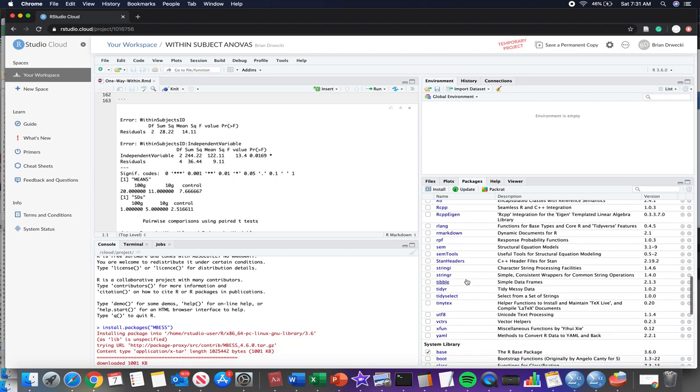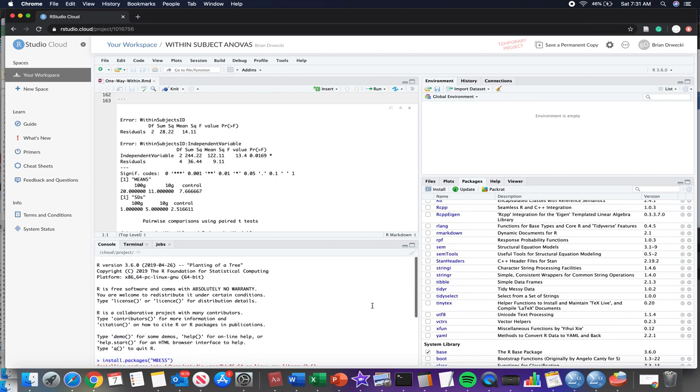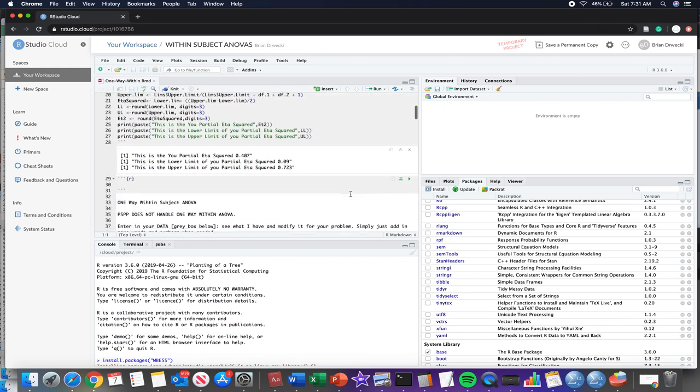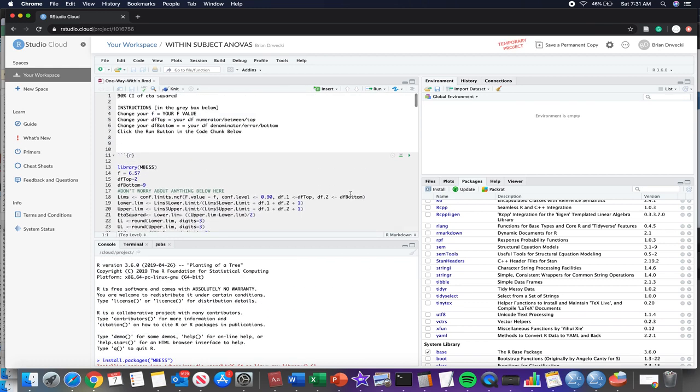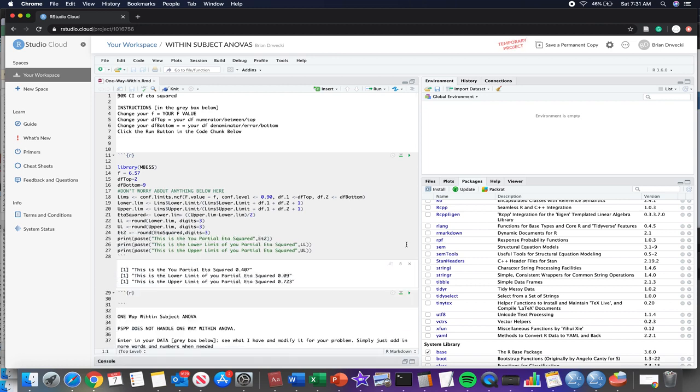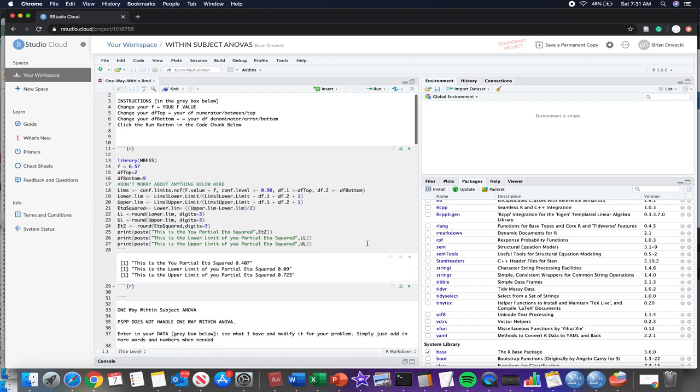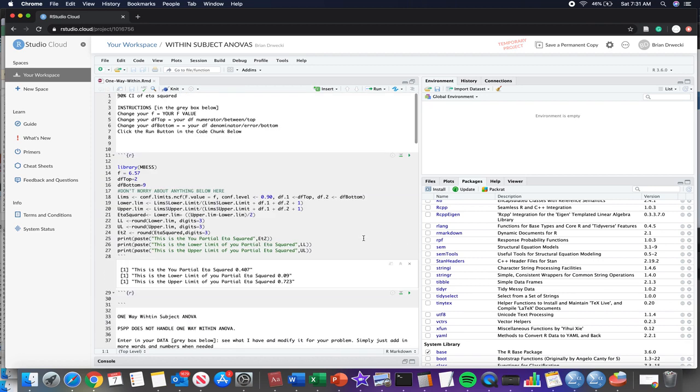You might need, I don't think you'll need anything else for this. But if you get any errors that don't make sense, just take a screenshot, send it to me so I can update this. Because this is just me being me. This is me showing you how I do my data analyses, and you can see it's quite complicated. So if you get any weird errors that say, oh, this is not a function or anything like that, let me know what those errors are saying, and then I can tell you if you need to download any more programs.